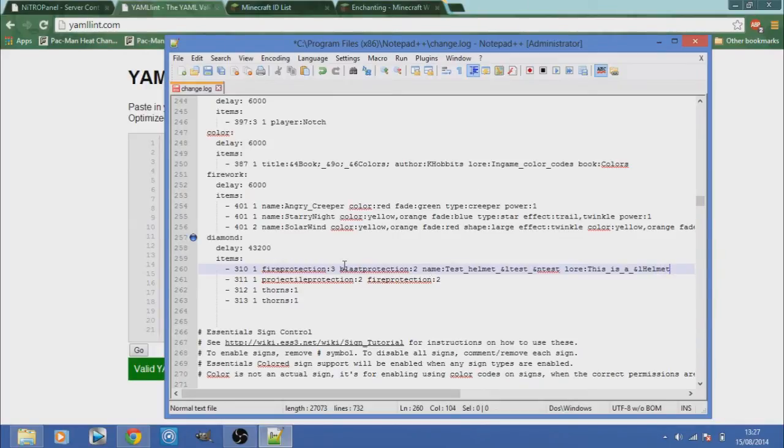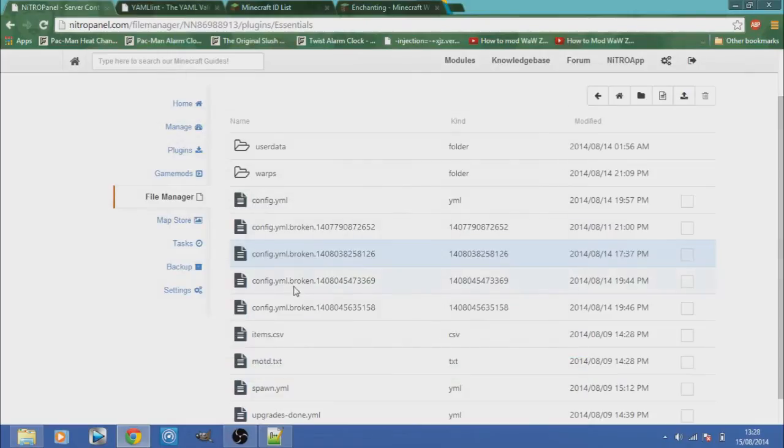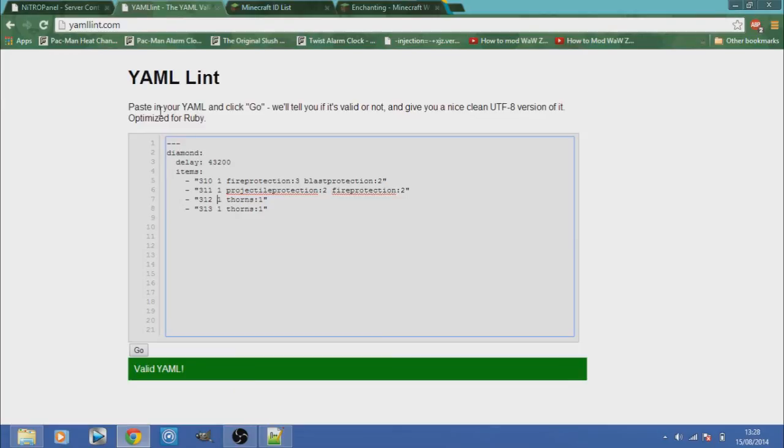So remember, some key things to remember here, after the enchantment you leave space and put name. There's no spaces here. For spaces in the name and description you put an underscore. So that's all good, and you'll edit that, and again you'll make sure you always use this to see if it's valid. And even when you're actually in your main config of this, you can always just type parts of it in and see if it's right.